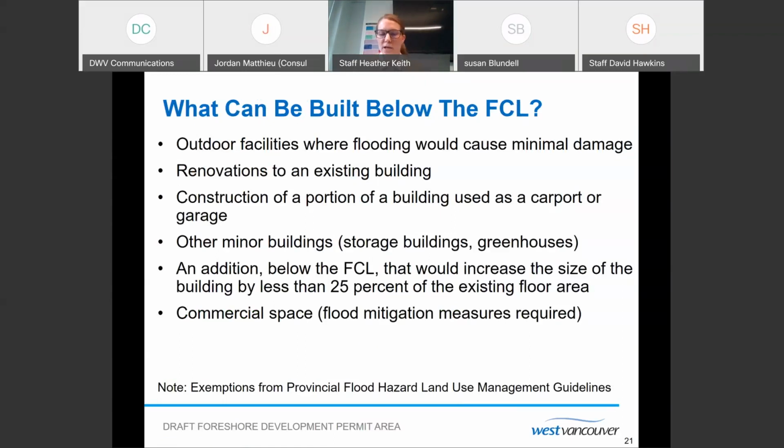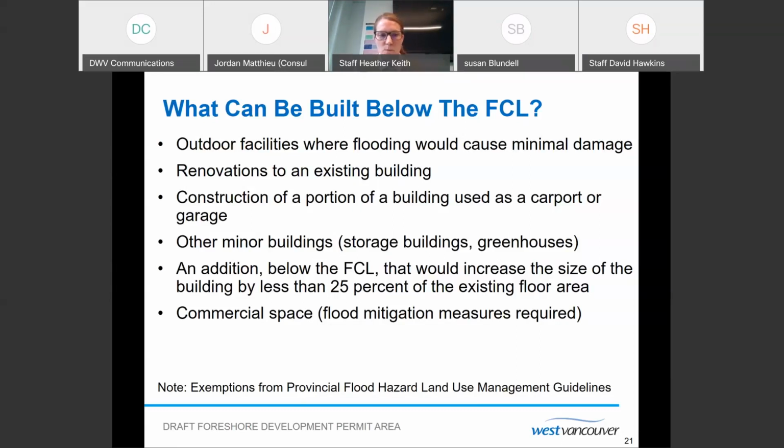If you are going to construct a carport or garage, because it's not living space, it could be below the FCL. And then other minor buildings such as storage buildings and greenhouses can be built below the FCL.